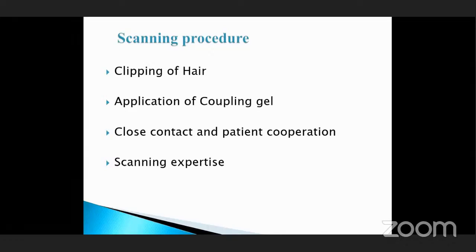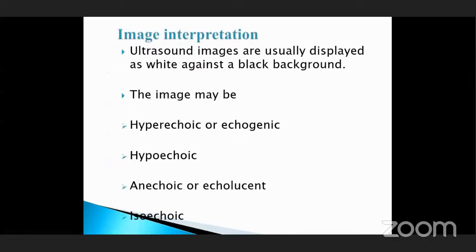Scanning expertise is very, very important in ultrasonography, because you need to know what is normal, and there is a variety of ranges in different breeds, in different sizes and different age groups. So you must know the normal anatomy for all the species of all the age groups, so that you can give a correct diagnosis. Now about the image interpretation.